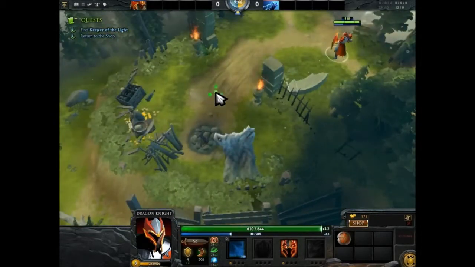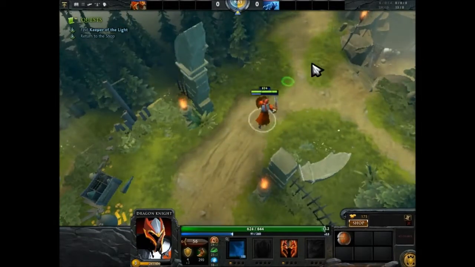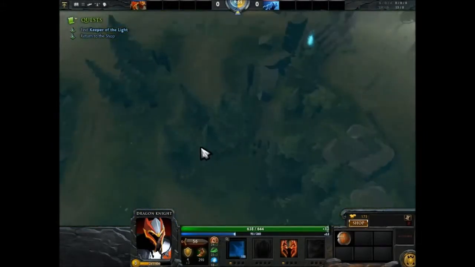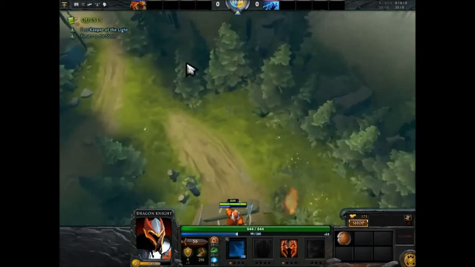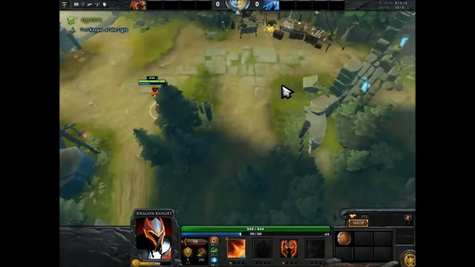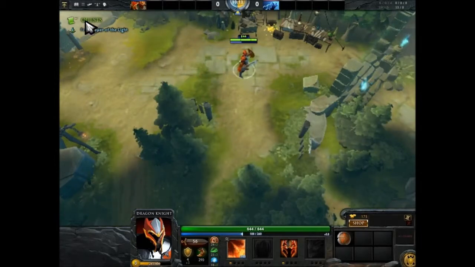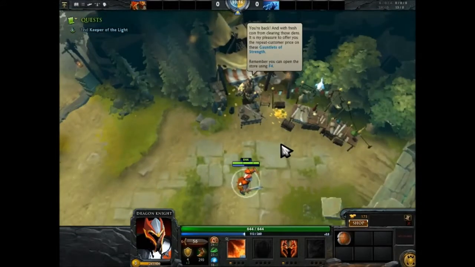Where am I meant to be going? I have absolutely no idea. I was not paying attention to the bird, fantastic. I believe that bird is an ice phoenix, from what I can see, but I'm not quite sure on that. Find the keeper of the light. Go back. Press F4.